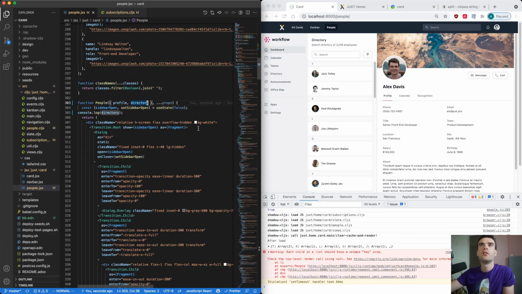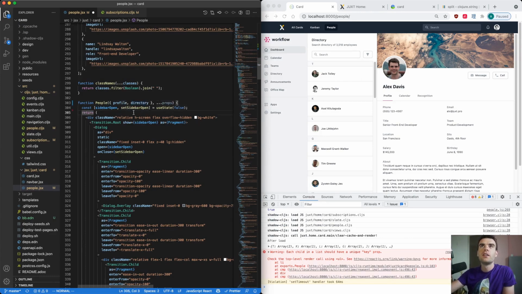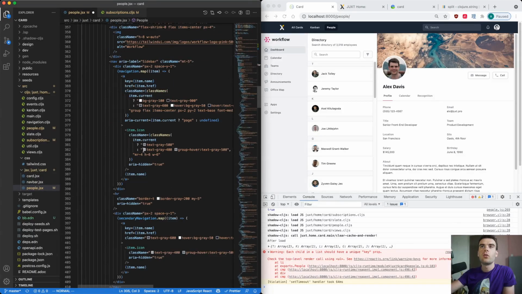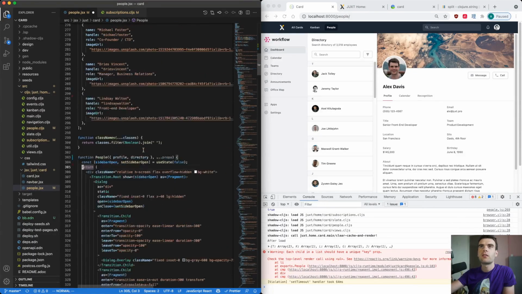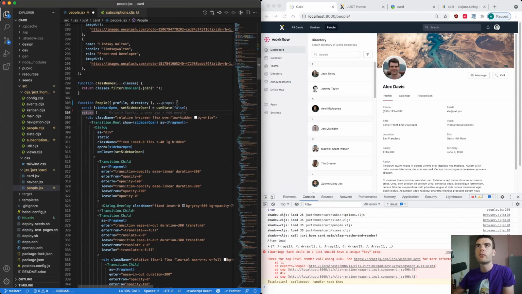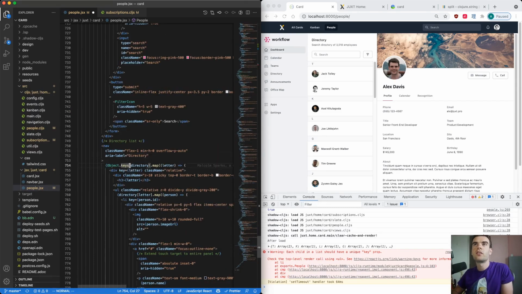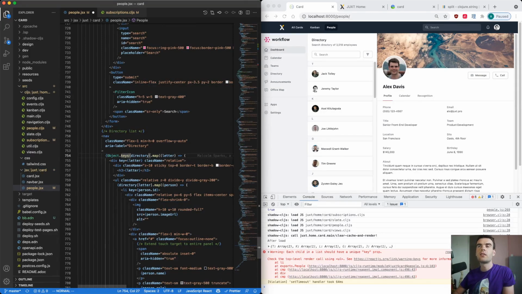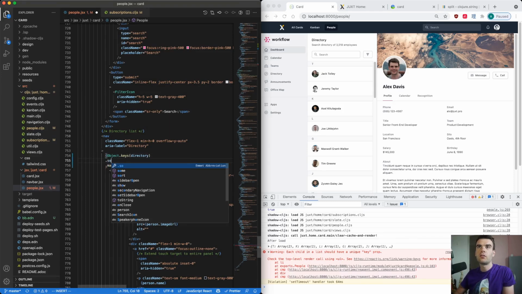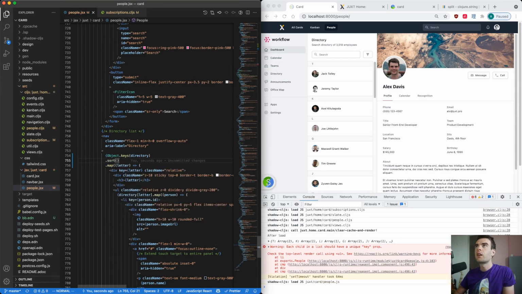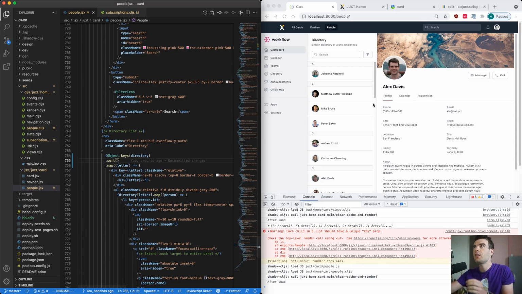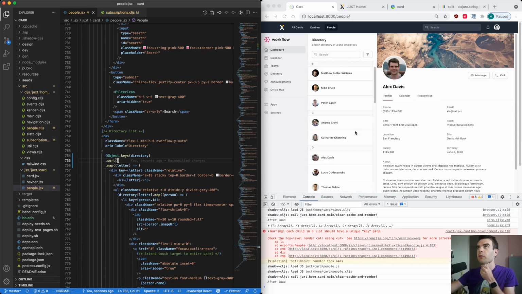Maps are not sorted. You shouldn't rely on the order of a map. So all I need to do is sort in here. God, this is actually impossible to read. So directory, let's see where it's used. Alright, so we map over the keys and then we take the letters. Okay, so Object.keys, instead of doing the map here, we need to do sort, and there we go. Now we have our sorted list of people.